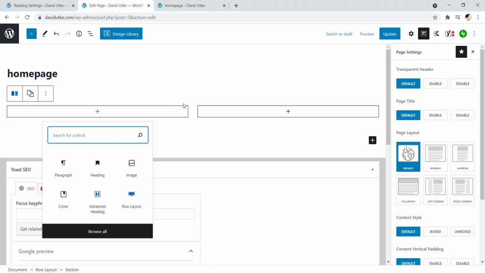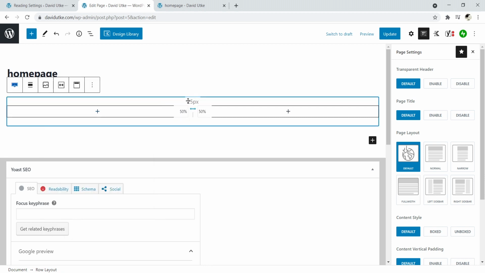Now if you mouse over just above the block, you can select the entire block. So what I want to demonstrate is that you can edit two things. You can edit the individual sections within the block, and you can edit the block itself. Anyways, let's go ahead and add in some type of fancy title.